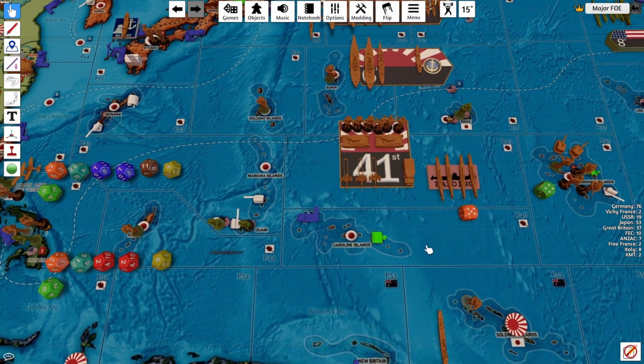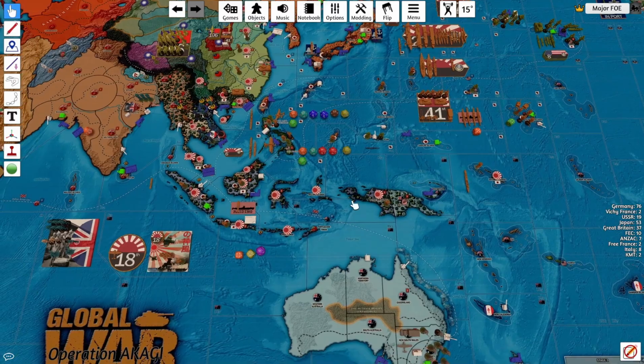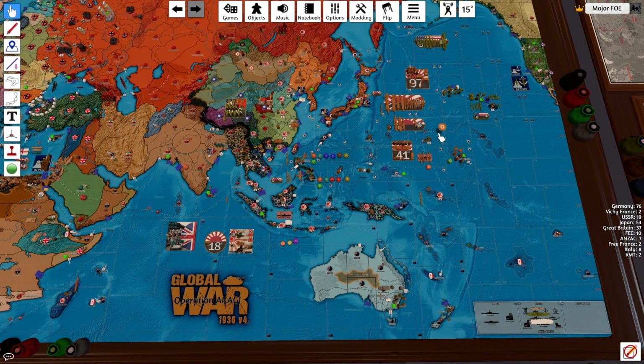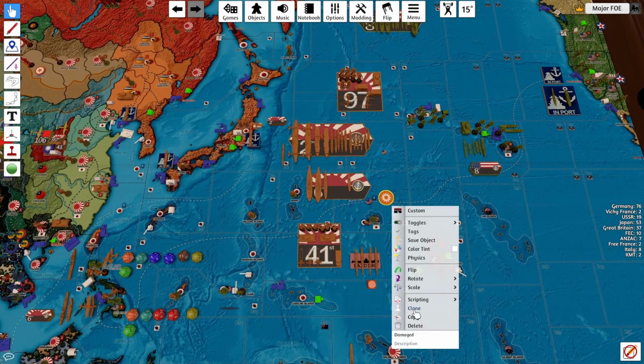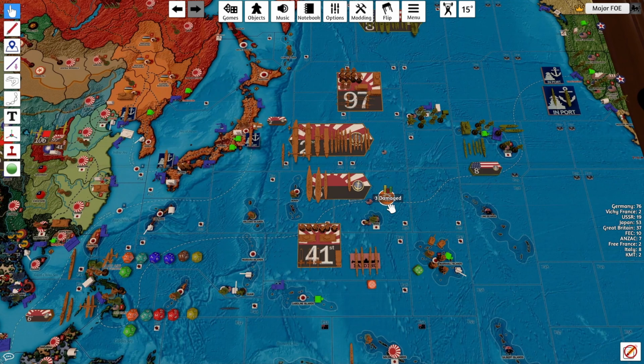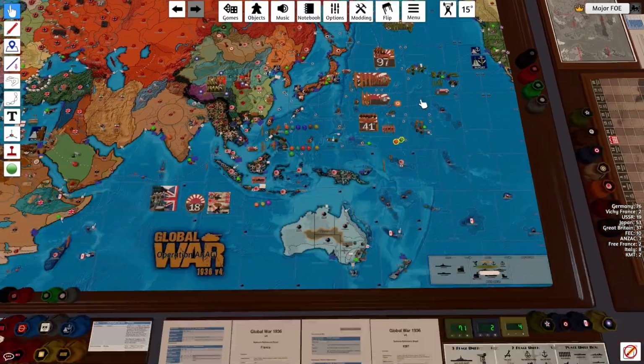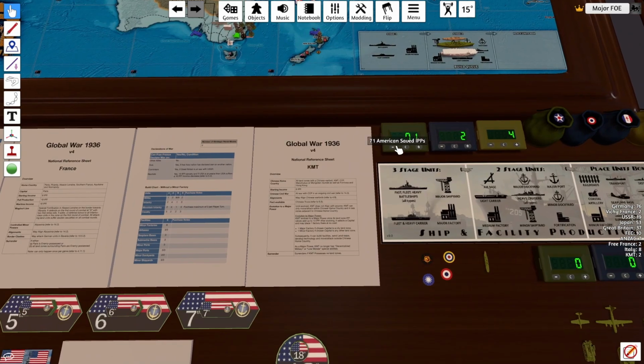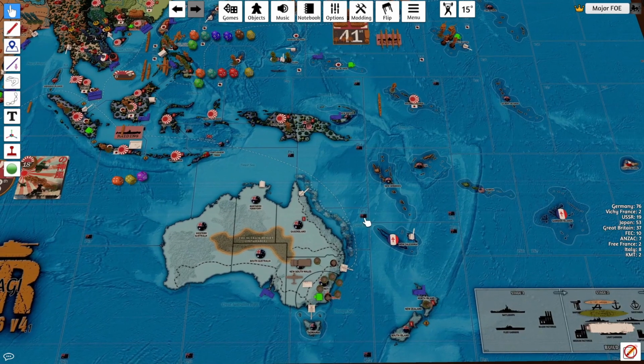7 minus 4 is 3. So 3 damage on the American line. And if they had ASW, I would roll all of them. But 2, that's a miss. That's another bunch. And that's a miss. So we did take the 3 off America. So America's here, 71 minus 3, 1, 2, 3, down to 68.